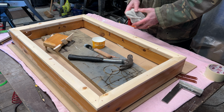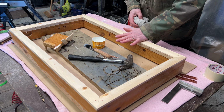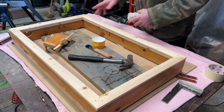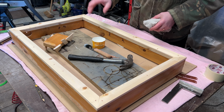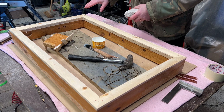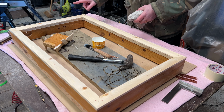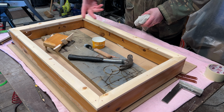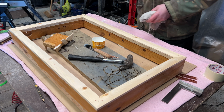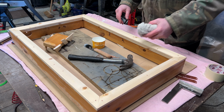Right, that looks okay. I think what I'm going to do is leave the nails flush with the surface because they look good. Copper nails, we're going to have antique oak colour varnish around on it. So I'll carry on my cleaning up. I'll nail these in flush, turn it over, clean the glue off there. Then I'll varnish it, probably give it 24 hours for the glue to fully go off, give it a sand and a varnish.